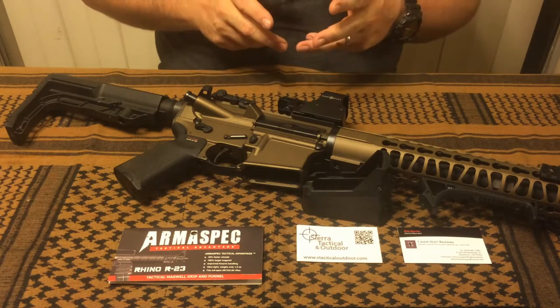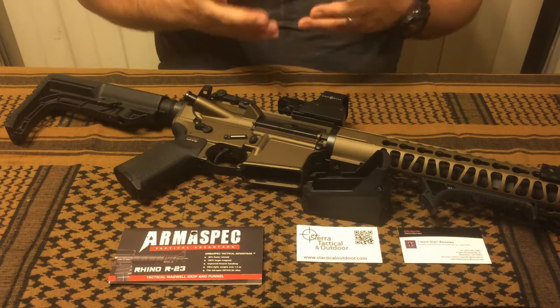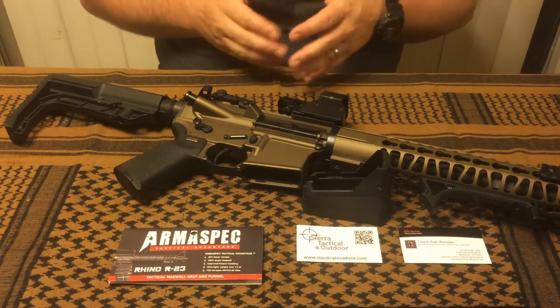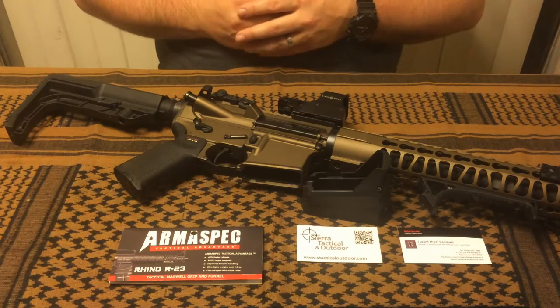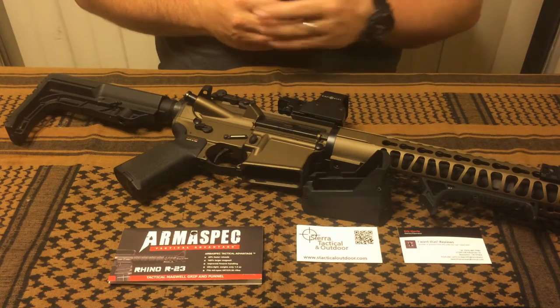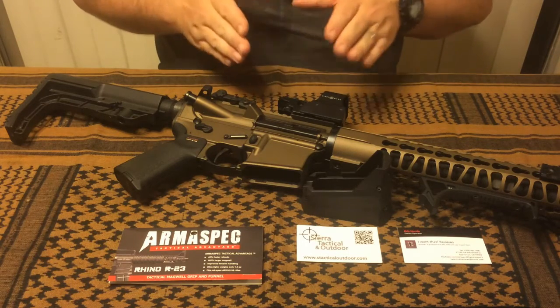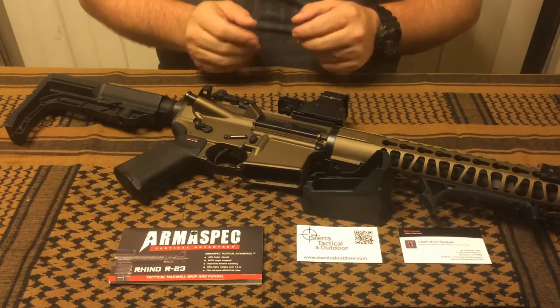It's definitely not something for everyone. It's just not something for me. It's not something that I will continue to use on this rifle. I may use it on a secondary. I may actually use this for a giveaway. But for the current point in time, it's not going to stay on this rifle.